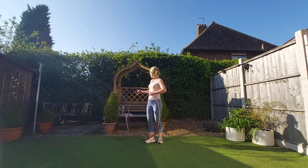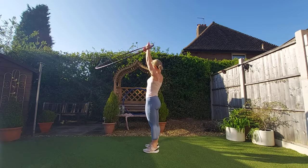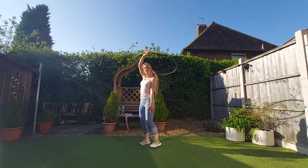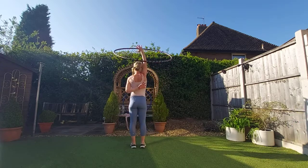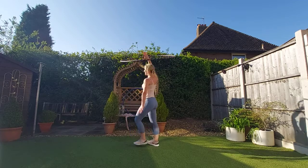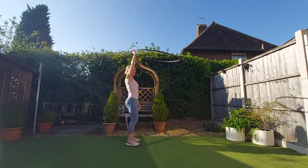Okay, so your hoop starts above the head, and it can be here. So you're just changing, or you can start to allow it to come round. So it's the back of the hand there. Just watch your elbow line. You haven't pushed your arm forward here. Keep it snug to the side of the ear as you do this. Okay, so let's start to circle. That's it, so I'm just going to go side on for this.